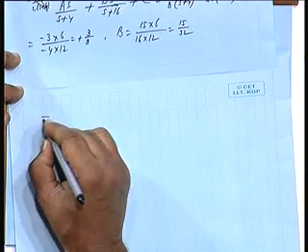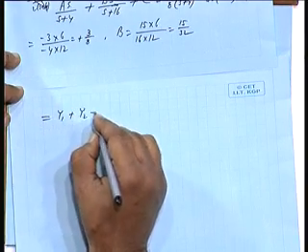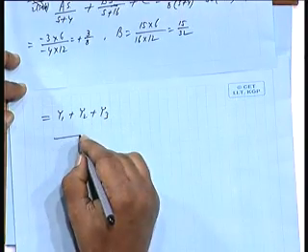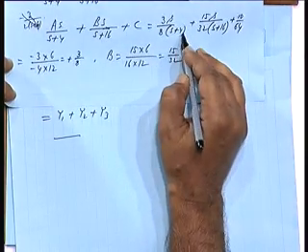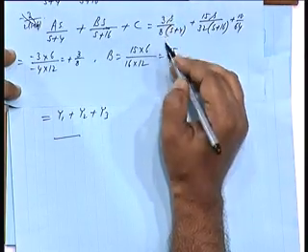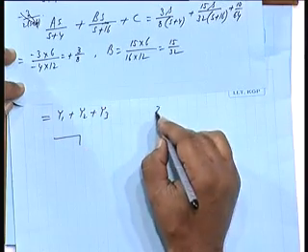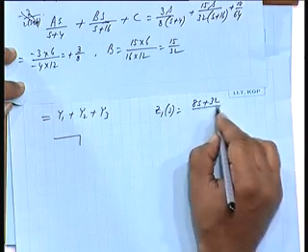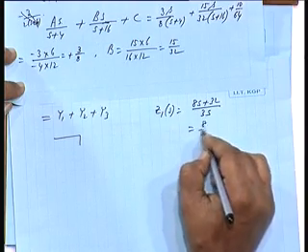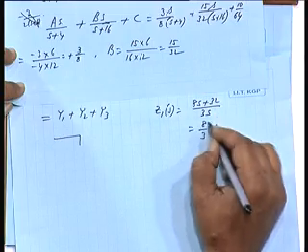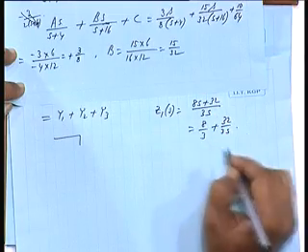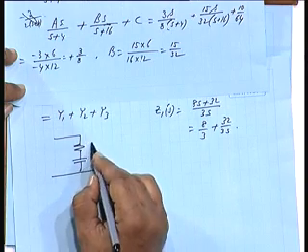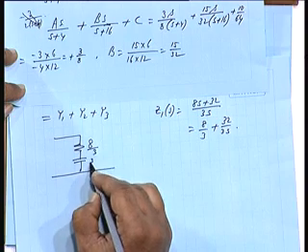I have got y1 plus y2 plus y3. I can write this as y1, y2, y3. So, how much is y1? It is 3s by 8s plus 4. If I invert it, corresponding z1 will be 8s plus 32 by 3s, that is 8 by 3 plus 32 by 3s. So, one resistance, one capacitance. This is 8 by 3 ohms and this is 3 by 32 farads.